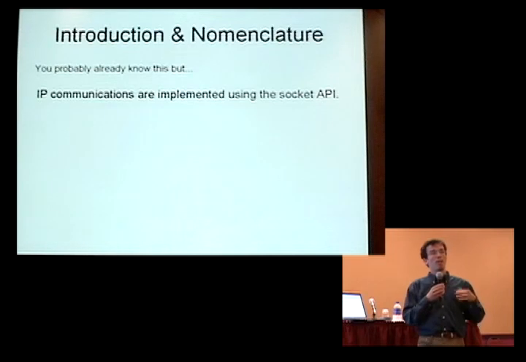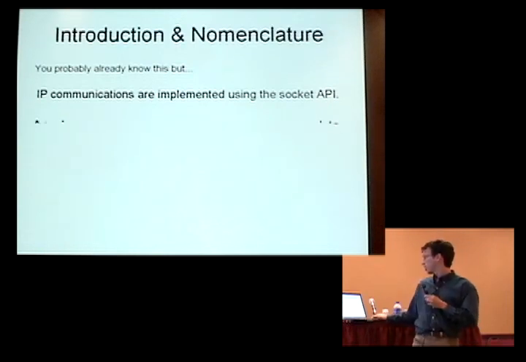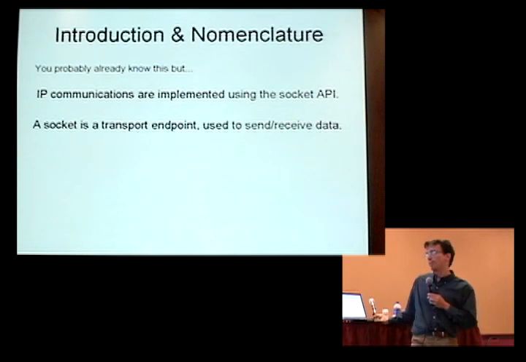But the way it works is that all IP-based communications, all internet-based communications on your PC, are essentially implemented by using what's known as a socket model. The socket model is an API that was originally developed for Berkeley sockets, as in Unix platforms, and it's very similar in all respects to a file handle.